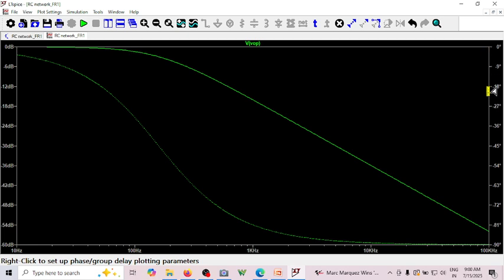This is 0 degree, minus 9 degree, minus 18 degree, minus 27 degrees. Of course, can you see these are all in degrees? So you will be wondering, okay, why you have this in dBs and why this is in degrees. And you can carefully notice that there are two plots. One is this plot, other is this dotted one. So this is actually the magnitude plot. This is the phase plot of the circuit.